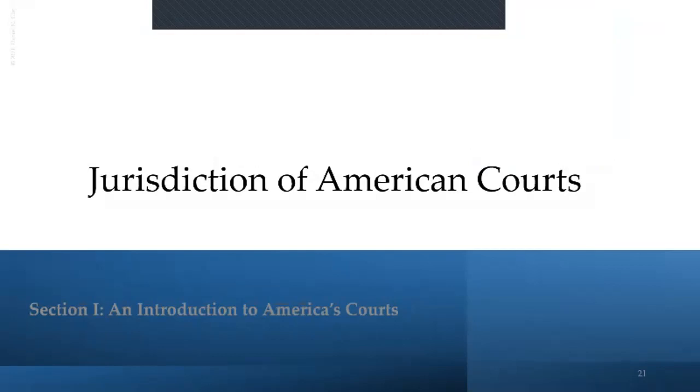So if you recall, last class we discussed the law of American courts, and we developed the law from philosophical foundations to families of the law to an exploration of common law, statutory law, as well as the elements that make up crimes. For instance, actus reus, mens rea, intent, circumstances, concurrence, causation, both legal and factual, and harm, assuming it's a harm-based offense. So we looked at what the law is that gets applied, right? Because without the law, we don't have courts, we don't have a judicial system.